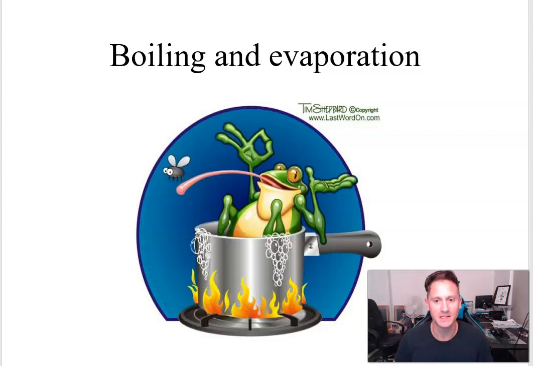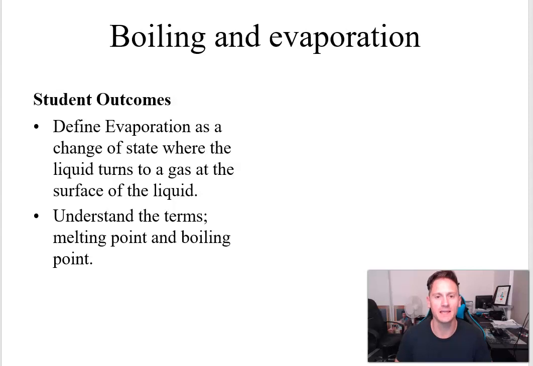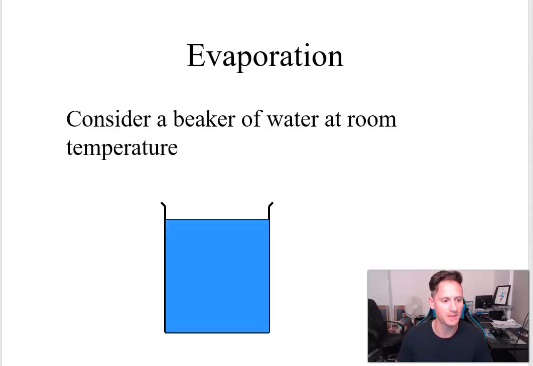So this video lesson is going to be on the concepts of boiling and evaporation. So let's get into this one. What we're going through today is we want to define evaporation as the change of state where a liquid turns into a gas at the surface of that liquid. We want to understand the terms melting point and boiling point.